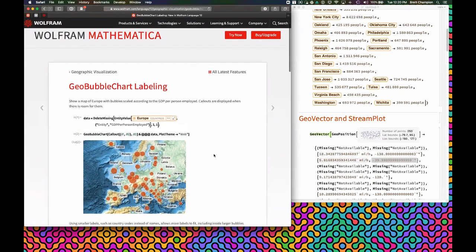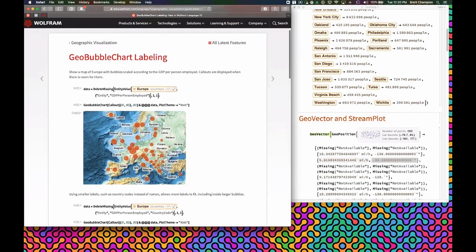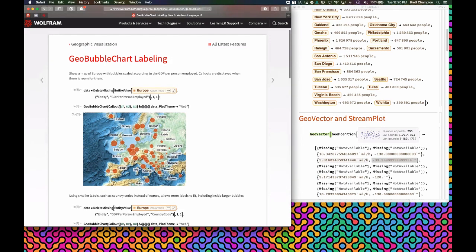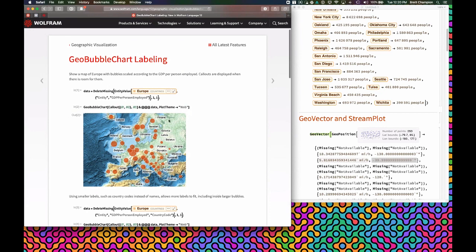And so then we see that Ireland has a relatively large GDP per employee. Same for Germany. Ukraine and Moldova are on the smaller end of that scale. And so what doesn't necessarily come across well on this as a web thing, at least not at the moment, it'd be interesting to see how hard that is to improve. Actually, in cloud, it might be okay. But anyway, so where there's space, we're using the country names to label things.